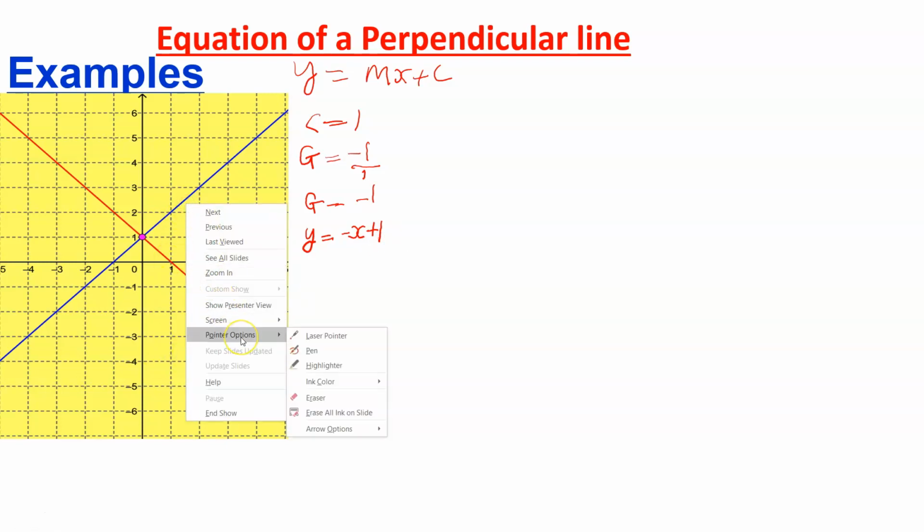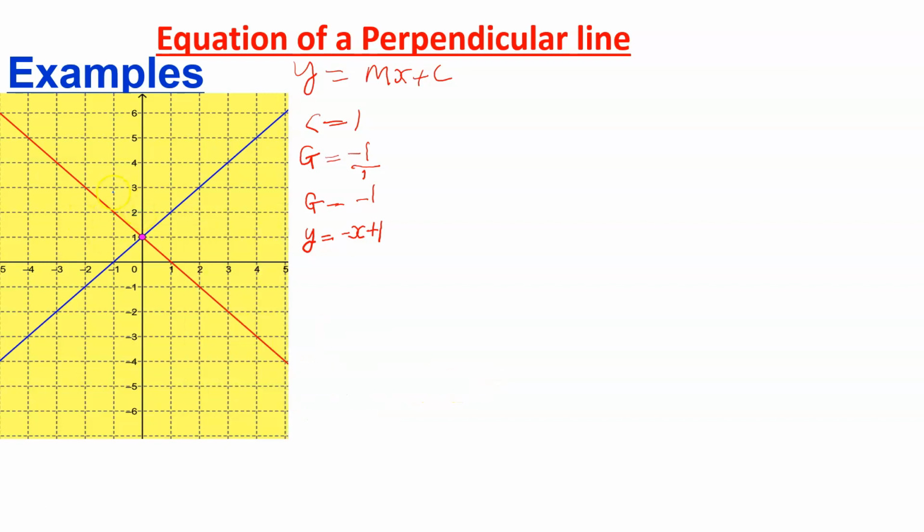Now, for the blue line we need to do exactly the same. Let us start with the intercept. The blue line has an intercept of 1, exactly the same as the other. What about the gradient? Here, 1 goes this way, 1 up. 1 goes this way, 1 up. So the gradient is, in the y direction I take 1 for each 1 step in the x direction. That gives an equation of, again, y equals 1x plus 1 this time.